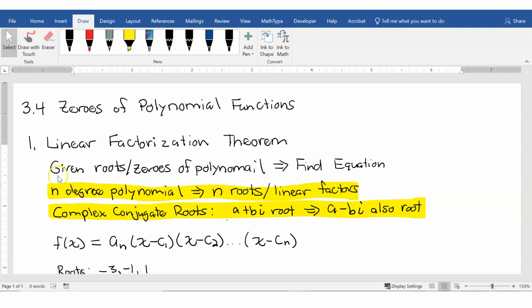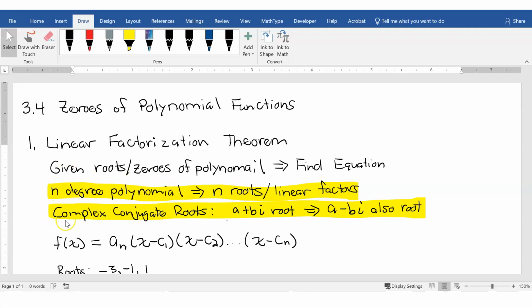Now, there are two important properties that we saw with polynomial functions that I referenced in the lesson for this section. One, an n-degree polynomial always has n roots and will have n linear factors if you count repeated roots, say when the multiplicity is greater than 1, and counting complex roots. And if you think about it, we've been solving third-degree polynomials in this section. You've been finding 3 roots or solutions. That's what this property really speaks to.